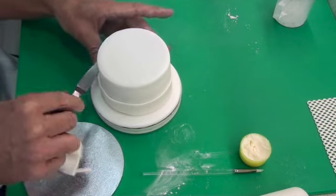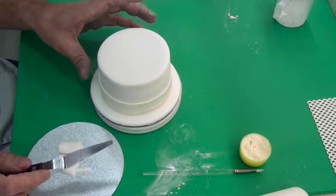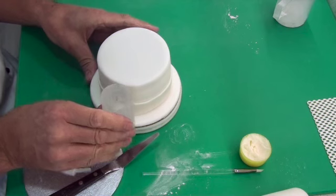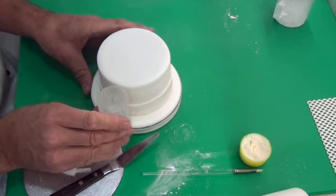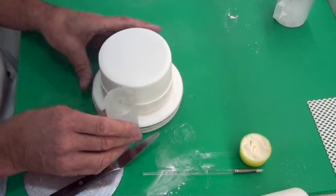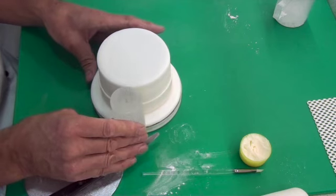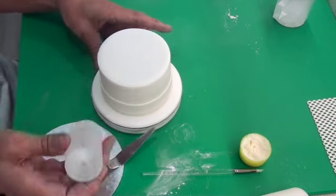Now what I want to do is just check that I've got the height all the way around even, and just on there. Now what you can do with the roller as well, you can just take that off the handle like that, and you can just use that to push against the side of your cake, so you don't damage the design that you've put on there. So I'm just going in the base there. Looks really nice as well if you do this on a wedding cake, if you just want the minimalistic. So you've got a difference between the textures. Just make sure that's there.